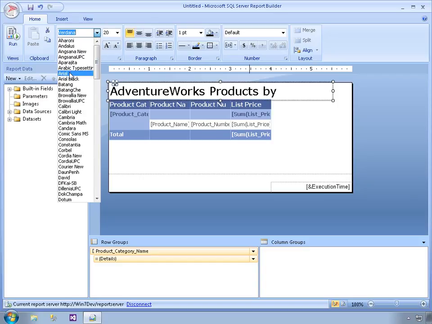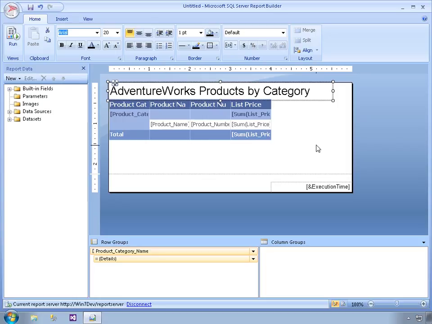Not all that big a change, but works for me. And it also makes it a little bit smaller so it fits within that space. Not a big deal. But I can also change the font size up here on the ribbon as well. All right, so I have the basic beginnings of a report.